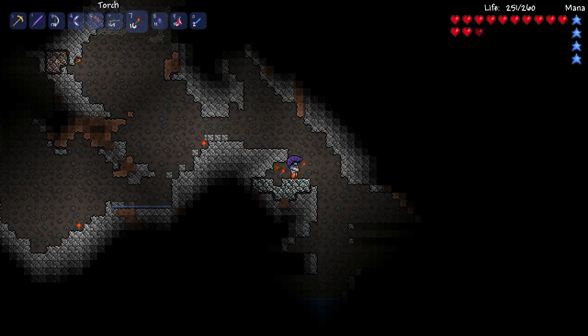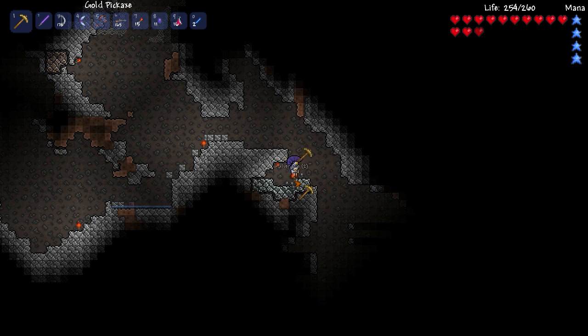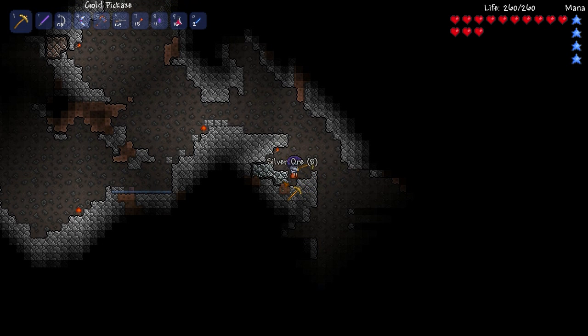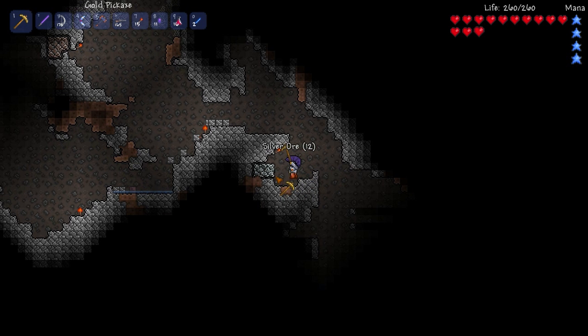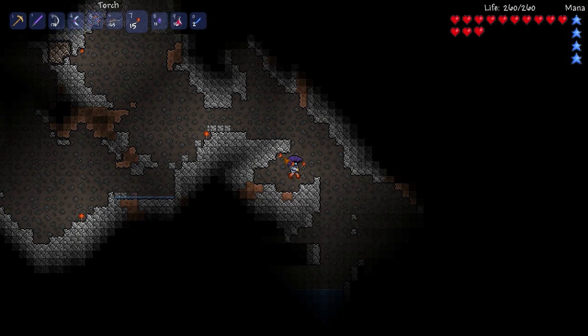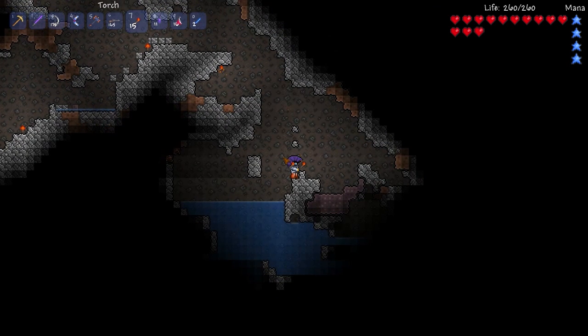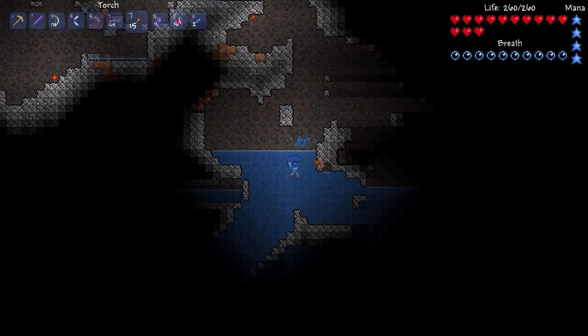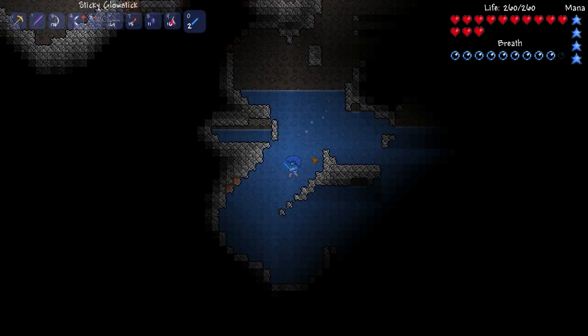Alright. Now, I didn't dig all the way down, but hey, we found a lot of ore. This is probably as much ore as we're going to need for a long time. As I say that, I know it's not going to be enough ore forever. But a lot of the stuff now is found above ground. I don't even need to get into the caves that much. It's either above ground or totally below ground where we can't even get to.